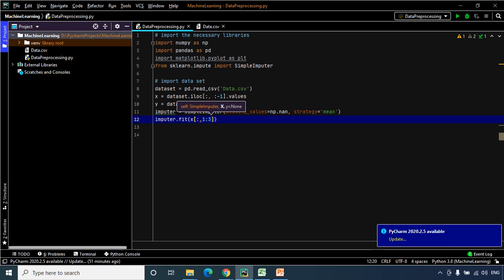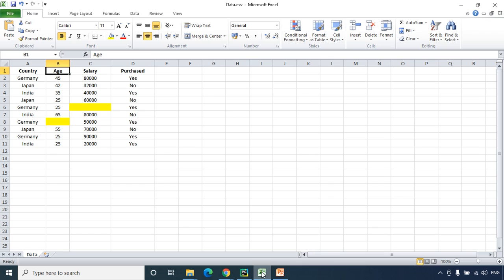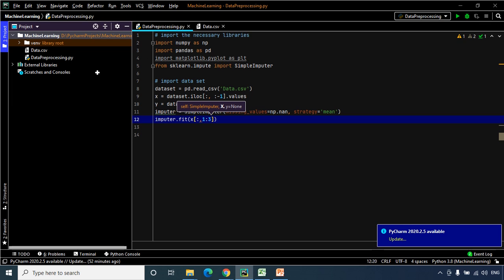Now you might be wondering why I used 1 until 3. This is because if you look at the data set once again, as I explained earlier, age is the first index, salary is the second index. And what we want is to select the salary and the age columns.